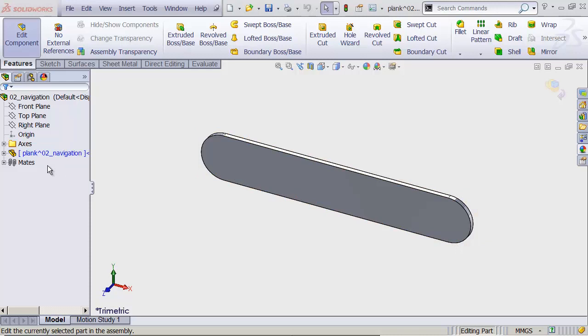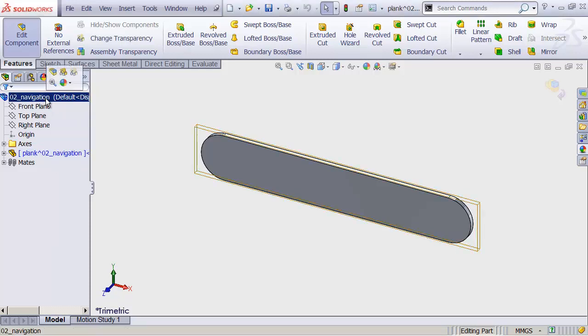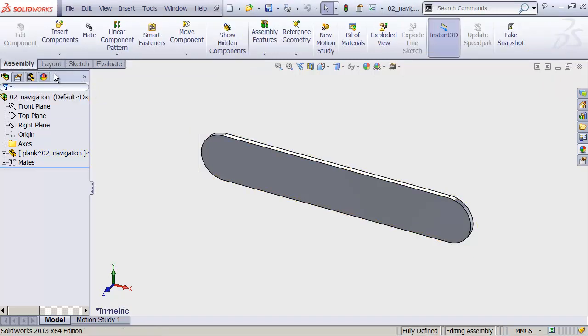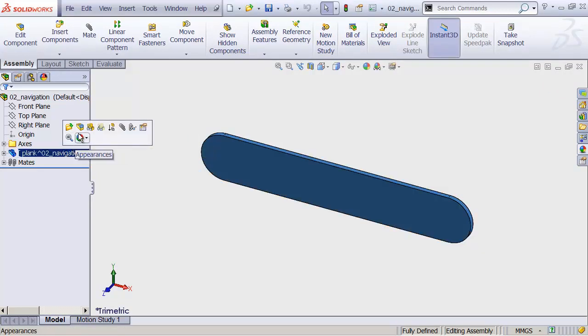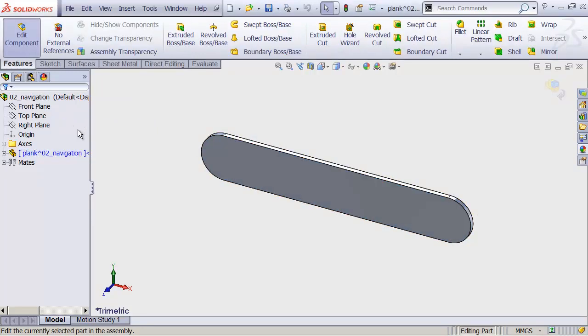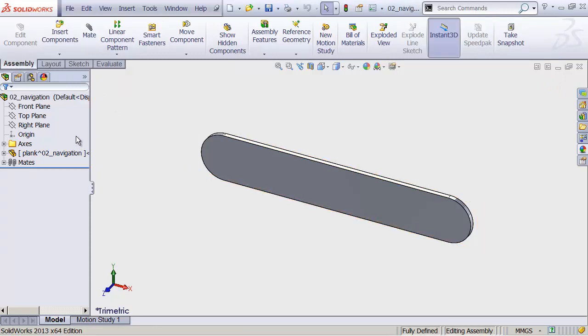To get out of that, we could click on the assembly and then click on this little icon with the blue cube. That says Edit Assembly. If I click that, suddenly my part turns back to black and we are editing the assembly. If I click the part again, I can click on the same icon for Edit Part, and now we're editing the part again. So it's really important to pay attention to what you're editing at any given time. Sometimes you might be editing a part, other times you might be editing the assembly.